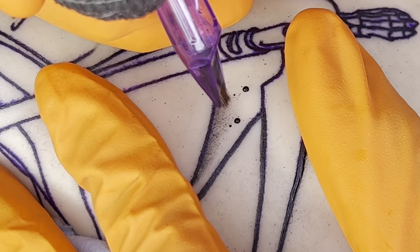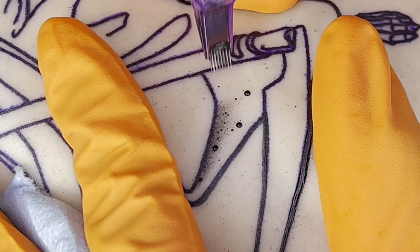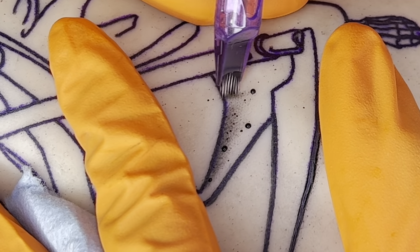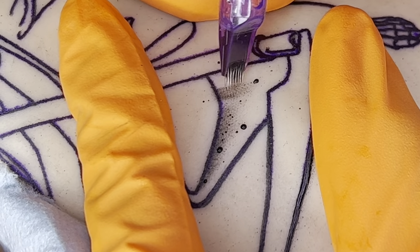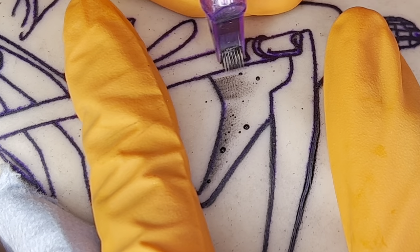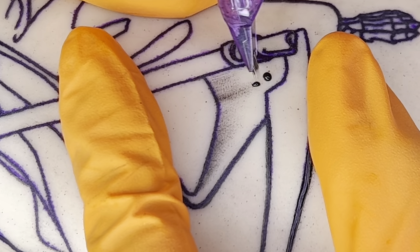Let's get more into the technical aspect of shading with a mag. As you can see in this demonstration I'm cross-hatching — I started pulling the original shading towards me and I'm going back and forth in a right and left direction. On this section I'm actually tipping the mag over and using the very side of it to create a little bit of space between the shading I was just applying and the new shading. You'll notice when I wipe away, the shading looks nice and smooth — not blotchy — even though I'm going over it a couple of times.